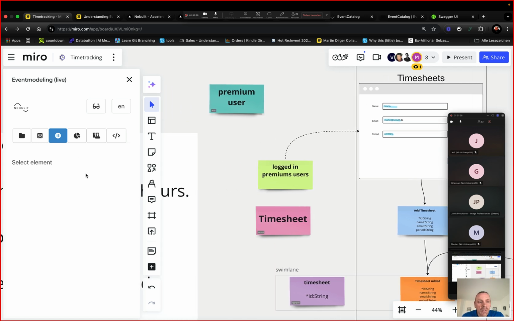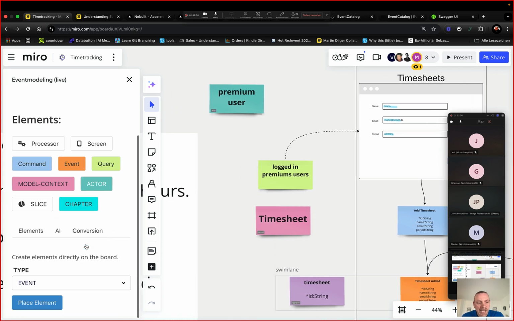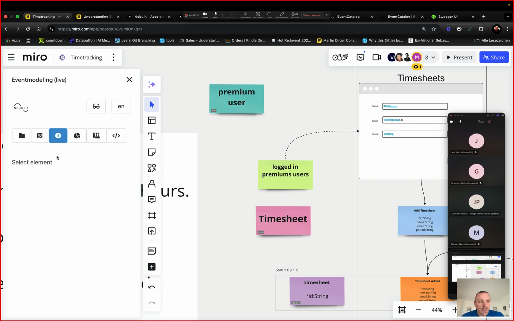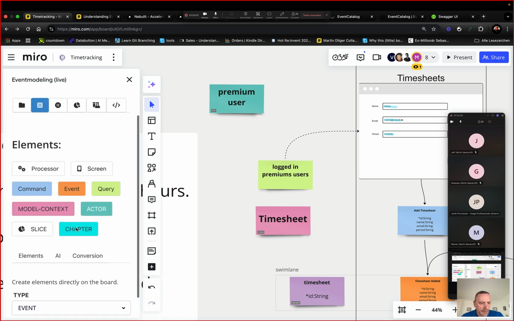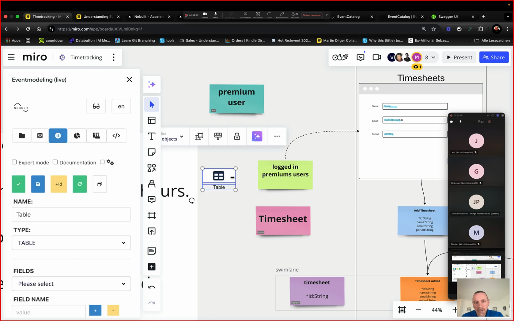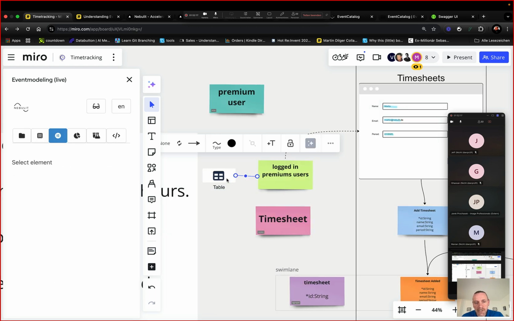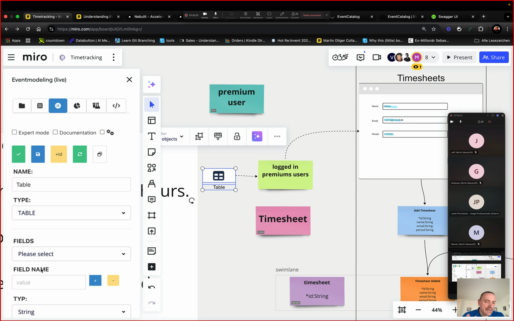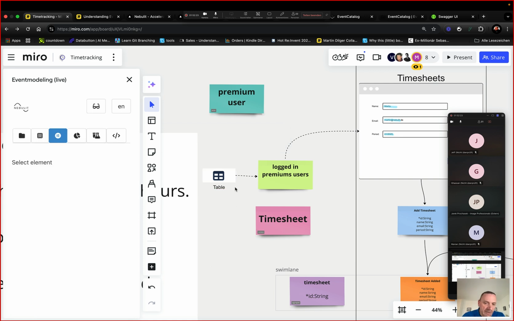What you also can do using this tooling, if you want to be very, very specific, is add a table reference here. You can say this is a table, and this table delivers this data, and you can define the schema of this table. It's possible, but the read model alone is typically sufficient for this use case.